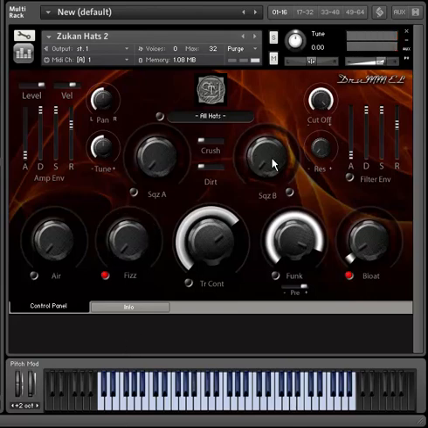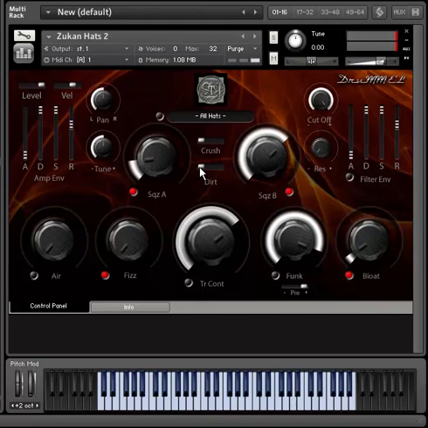Squeeze A and squeeze B are inversely proportional EQ functions. And they cover different ranges, so you can mix and match how you please.